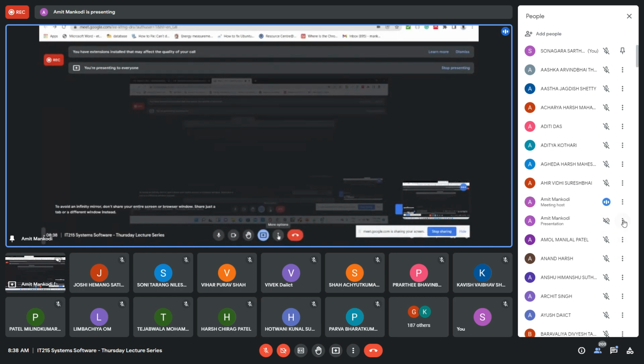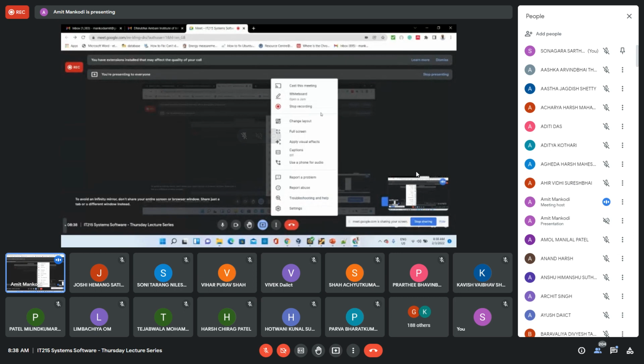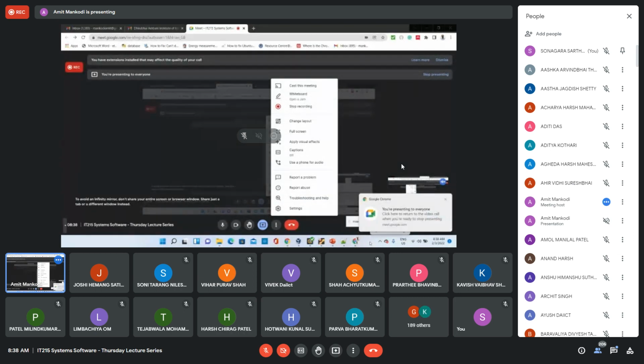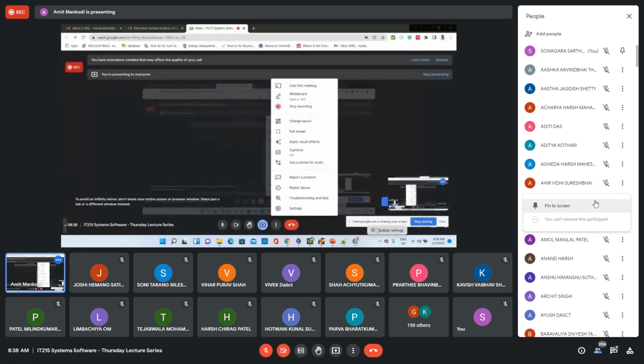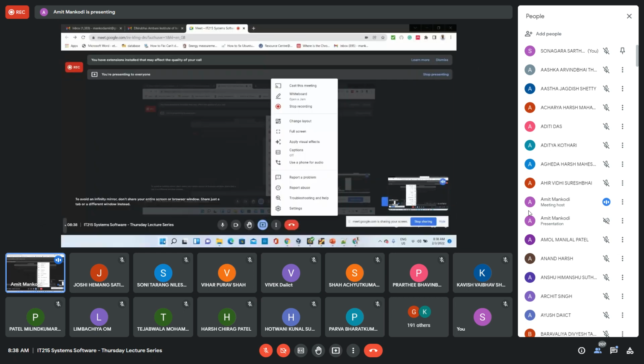A couple of days ago I had to upgrade to Windows 11, so I don't know if that is causing the issue. Let me change the resolution of my screen. Maybe that is the issue.